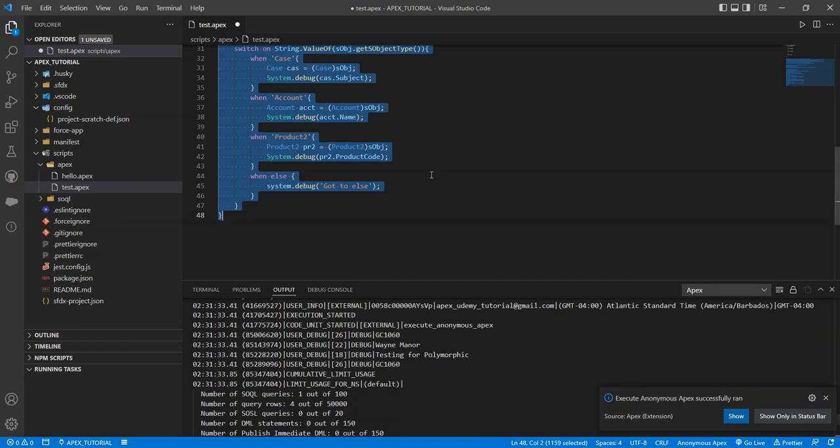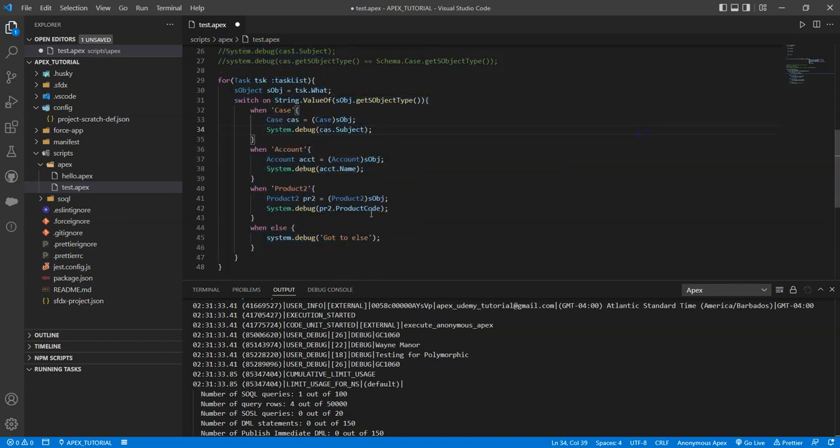And we got it to run. So we had a couple of different tasks in the org, and we got the product code. This one I could have made a little bit easier to read by putting in, we can do that real quickly, case plus, that way we know which one we are getting it from.